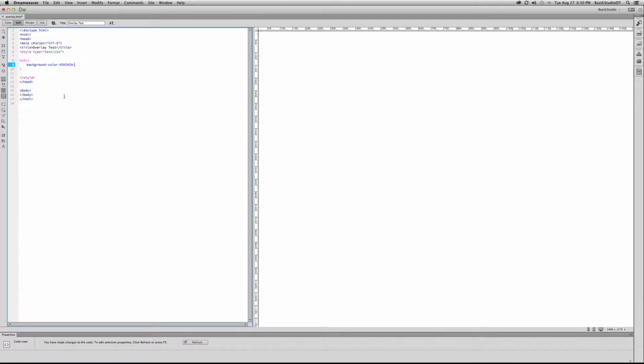Hit enter, okay. Now we are going to zero out or reset our web page. So you do padding 0 pixels, margin 0 pixels, okay, and that's going to zero it out. Okay, so now the first thing we want to do, I'm thinking it's probably going to be easier if we start over here with the body. So what we're going to be doing is we're going to have a div here, and we're going to call it div class thumb. Okay, and close that and close this div.